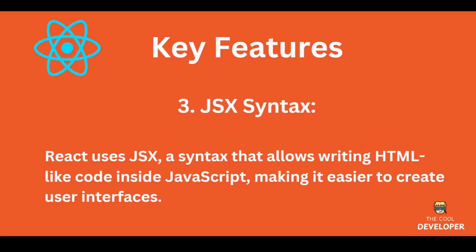The third feature is the JSX syntax. The JSX syntax means that you can use HTML inside a function as well. React uses JSX syntax that allows writing HTML-like code inside JavaScript only, making it easier to create user interfaces. You can imagine you are writing a function, and that function is returning the entire HTML code. JSX uses that only.